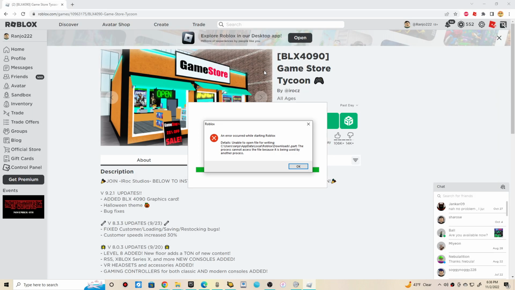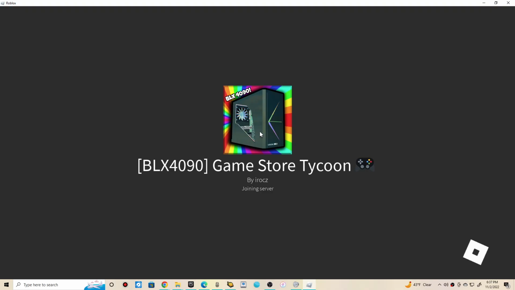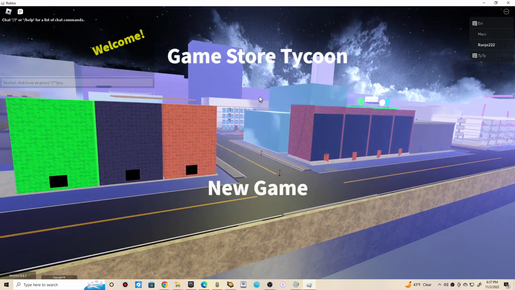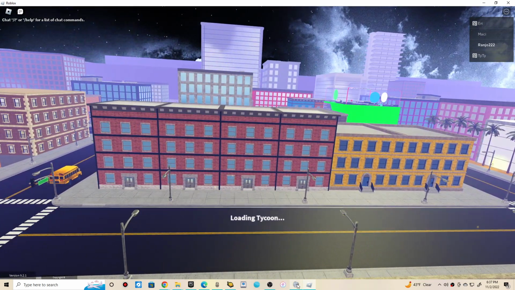What's going on? Hold it, guys. Okay, there you go. I don't know what just happened, though. But here I am, guys. This is my first time playing, so we click on new game. Alright! Let's do this.